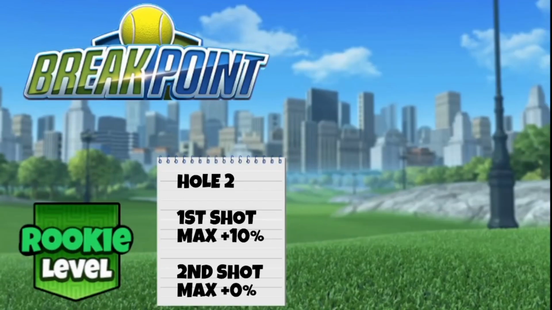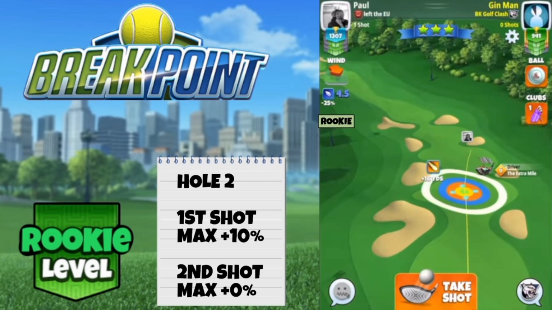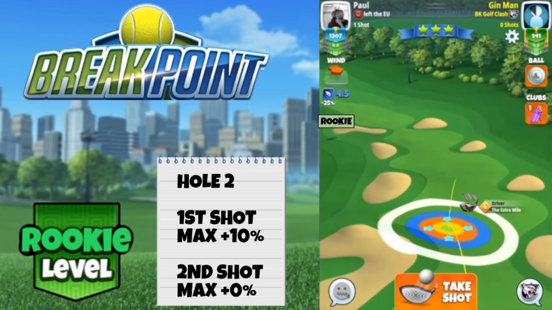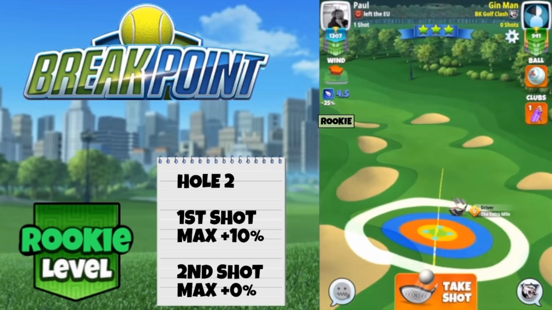Hole number 2, very tough par 4. You don't often get an eagle here, they are quite rare, but I did get one a while back and I'm going to use that one in this video here to show you. Nasty wind angle, headwind with crosswind. Going to use a Titan and the extra mile.